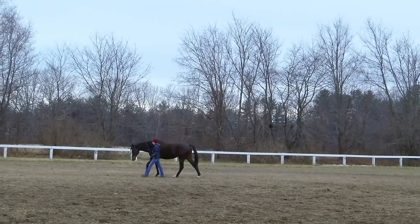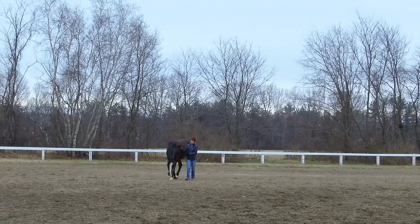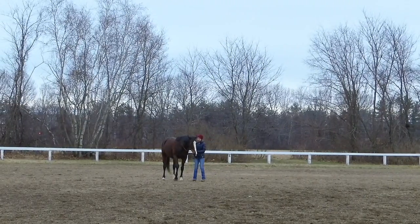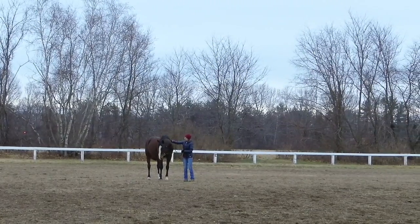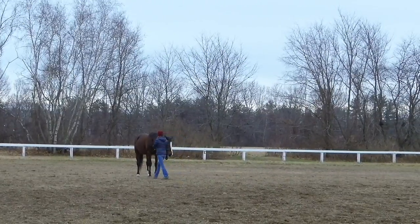And then once he stretches, I let him right back out on a big circle and let him know he's done a great job, and make sure that reward feels very comfortable and I'm not taking any more contact than just the weight of the rein.